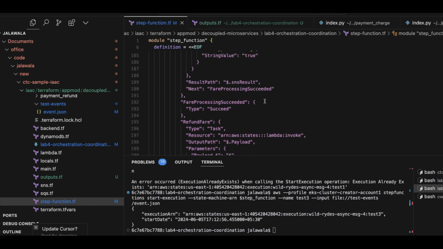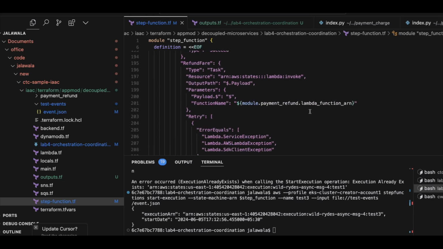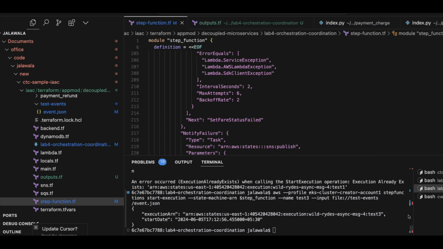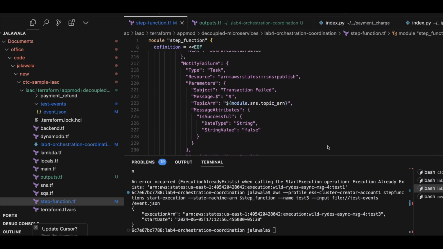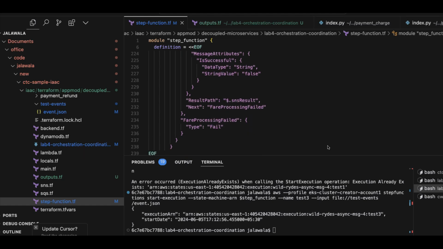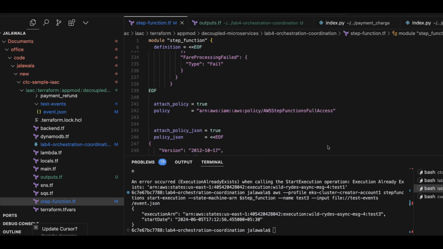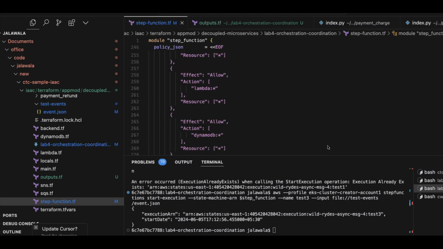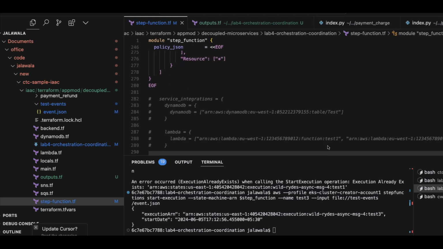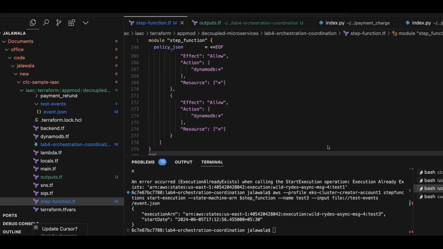Okay. And there's a refund function also. In case the transaction fails, we have to refund the money back to the customer account. So there's one more Lambda which is getting triggered with this functionality. So there is a notify failure also. So again, there is an SNS topic. So this is a very simple state machine that we have to deploy, and there is a corresponding IAM permission that we are providing because Step Functions has to talk to DynamoDB and also invoke Lambda functions.